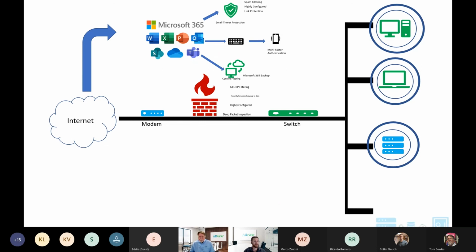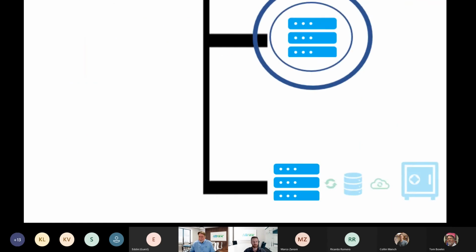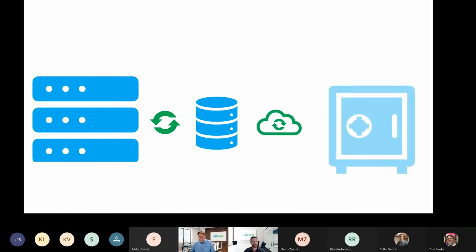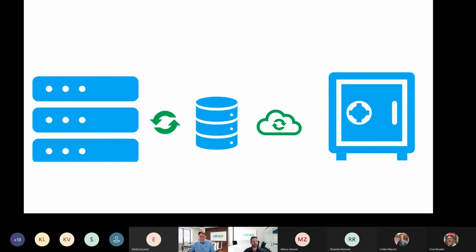Okay. Now, also during generation three, we continue to do disk to disk backup. Every hour, we are backing up any differential files that are different on your servers to a NAS device or a BDR that we have in place. This happens every hour in most cases on every server. There will be some servers, if they're application servers, where we won't do it as often because the amount of data the backup creates gets out of hand. Then the next step is we synchronize this every night to the co-location facility. We're at a secure co-location facility, and the traffic is sent over encrypted to the data center on a nightly basis.